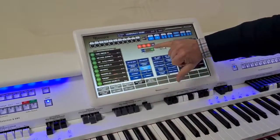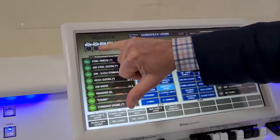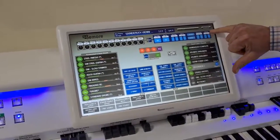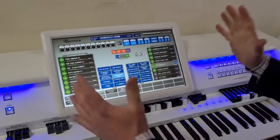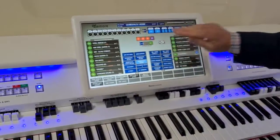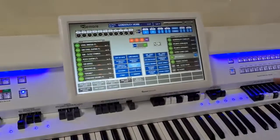There are other things on the screen too — we've got effects and EQ, and we can go into all the balances, the attack and the release of the sounds, whether it's transposed, up an octave or down an octave in any section. It's very easy just to go in and tweak something, and it's always all on view. That's one of the big changes from a lot of older organs — you can do it all from this screen and it makes it really, really quick to select.